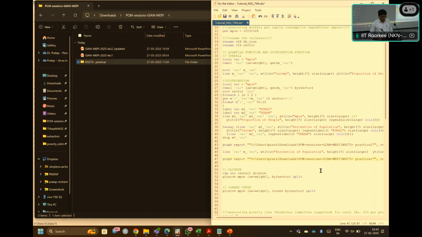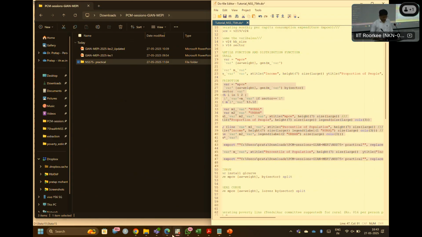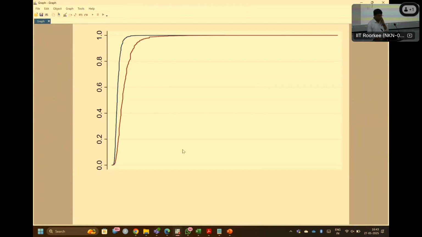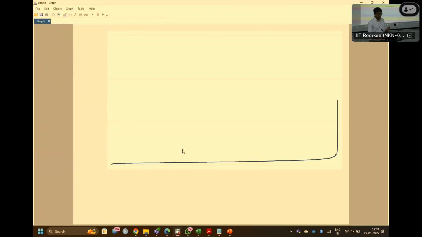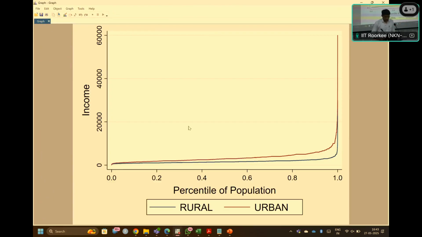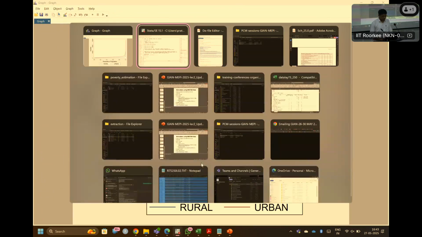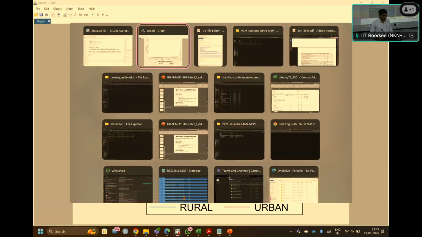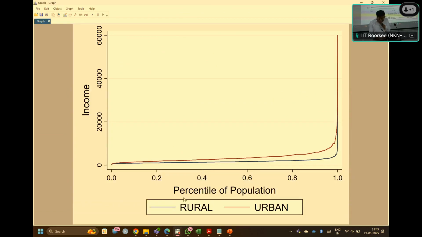All right, so we will just operate the distribution function. So this one, the first one. What it did is it plotted both. First the picture that came up, it plotted the distribution, and this one is the quantile. If you look at the last picture, this is the quantile function.